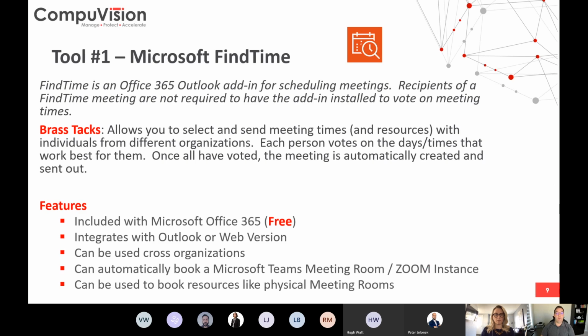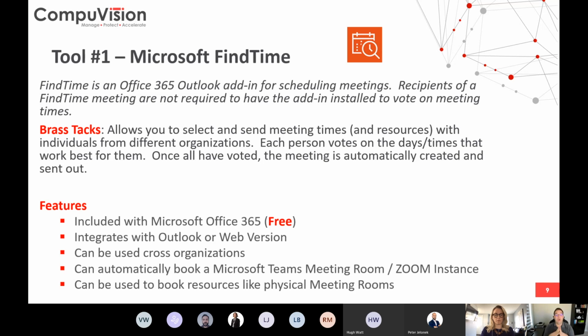So I found two tools that really take this problem and make it almost a non-issue for me. Tool number one, probably the one I use most commonly, is called Microsoft FINDTIME. Like many of the tools in the Office 365 suite, it's an app that everybody has access to, but it's tucked away, and if you don't go looking for it, you may not even know that it's there.